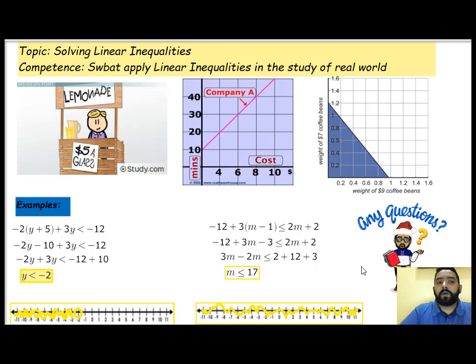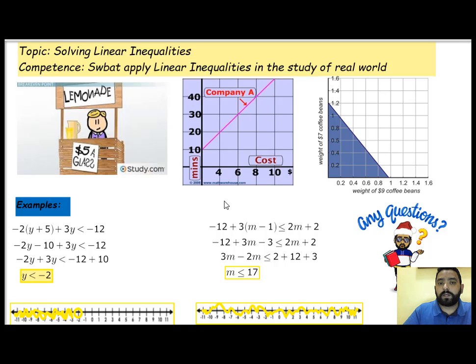Hi everyone, today we are going to talk about linear inequalities, and we are going to use the inverse operation and the distributive property to solve this exercise. I'm going to explain these two exercises. I'm going to explain how to represent the solution with graph notation and how to do it with interval notation. Remember, inequalities are the opposite of equality, which is equations.